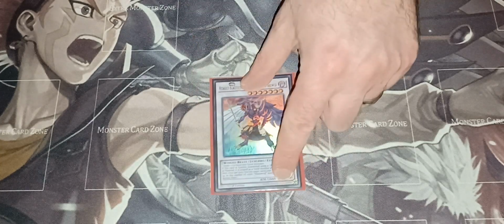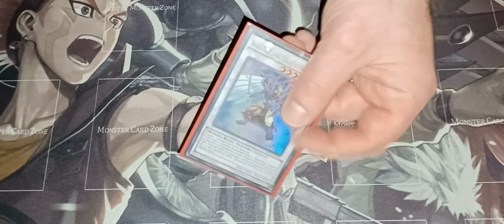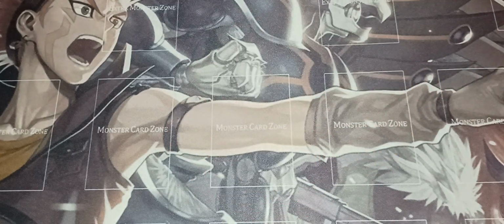And then you have Raikiri, the Rain Shower. This pops cards on the field. Actually very useful now, especially in this format, because it allows you to pop cards on the field equal to the number of Blackwing monsters that you have.